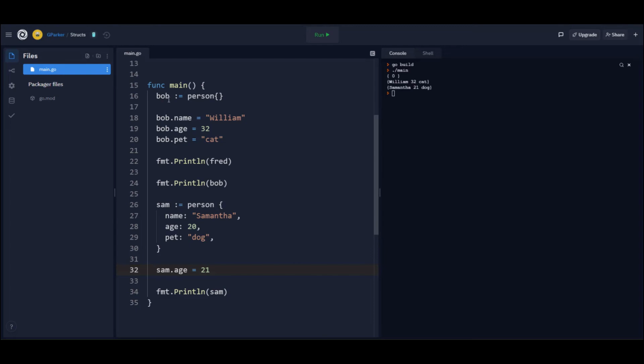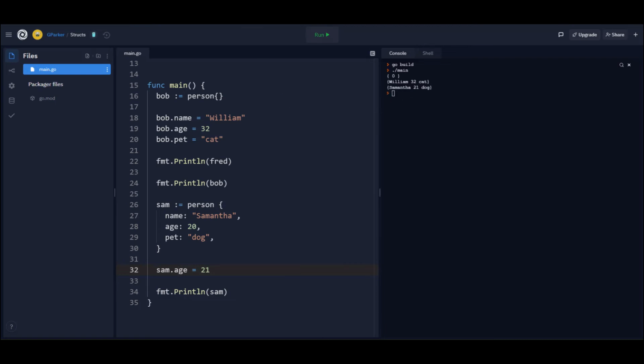So here, even though I declared Bob earlier in a series of separate statements, I was able to assign values to each one of the fields. And then down here for Sam, although I assigned values when creating this instance of type person, immediately after I was able to change the value of that field and set it to 21. And you can see the results of each here on the side.